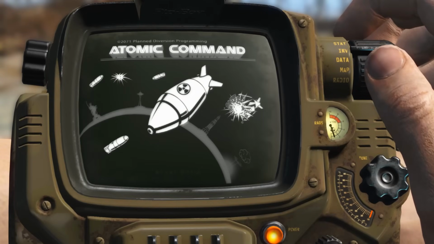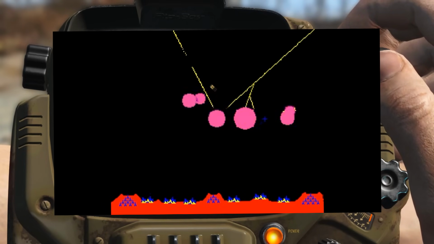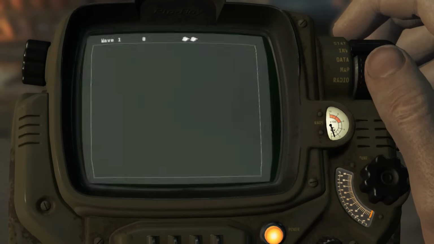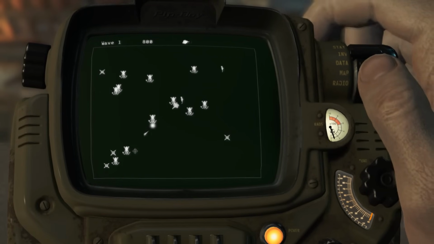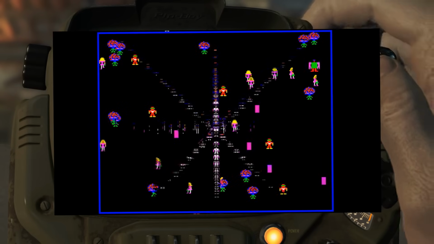Atomic Command, found in the Museum of Freedom, is a reference to Atari's Missile Command released in 1980. Automatron is another unique mini-game found in the Rust Devil gaming terminal in the Fort Hagen hangar, a reference to an arcade game called Robotron 2084.